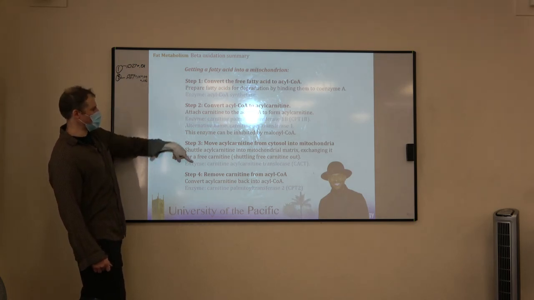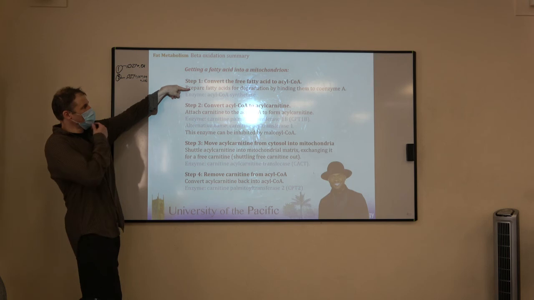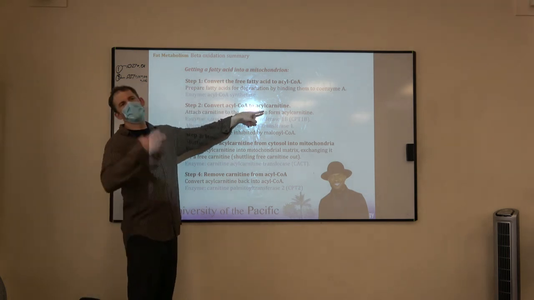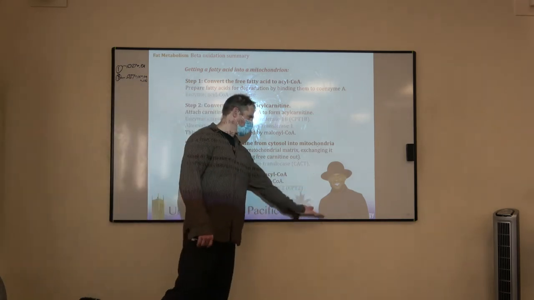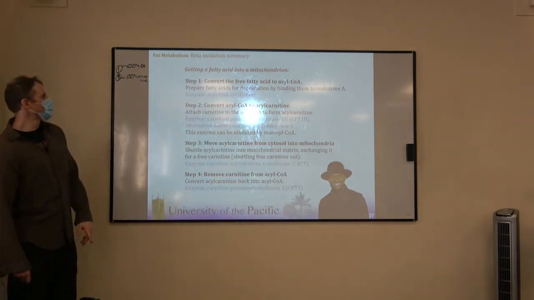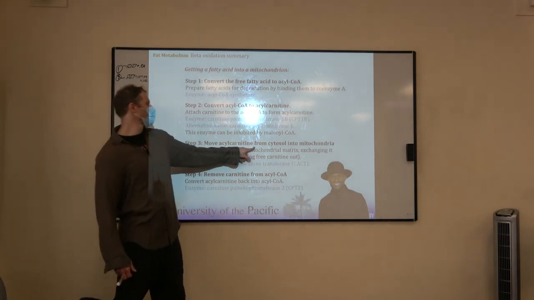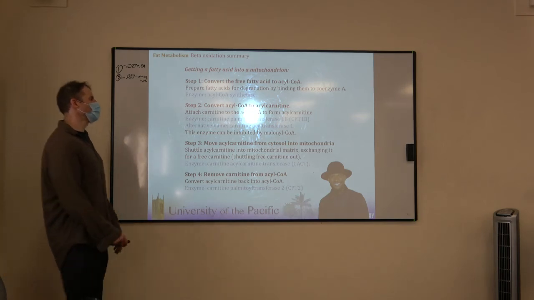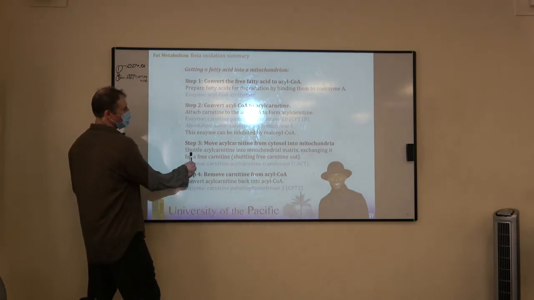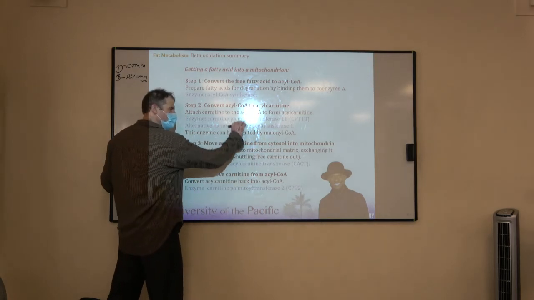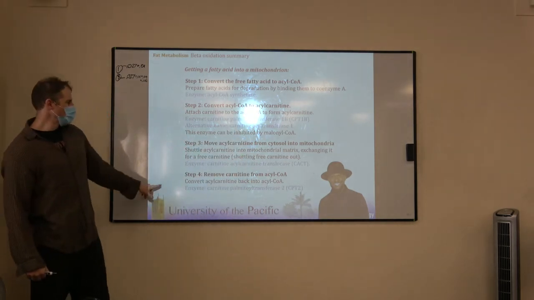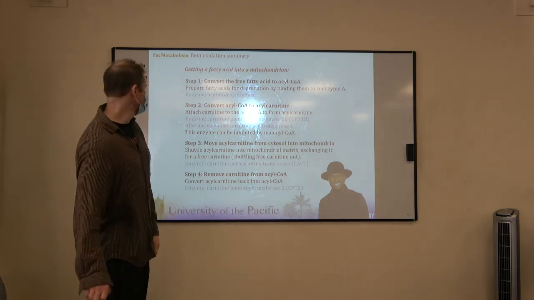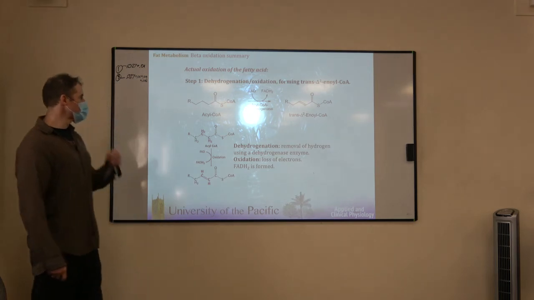Step 1. Don't write down enzymes. Attach coenzyme A. Convert that acyl-CoA to acyl-carnitine, meaning attach carnitine to it. Attach Mr. Usher to it. Mr. Usher can cross the membrane of the mitochondrion, from the cytosol into the mitochondria. You're going to move the free carnitine out at the same time the acyl-carnitine moves in, and then you remove that carnitine, so it's free to go back out. Usher can go usher someone else to the seat, and then you beta oxidize. And so this is what beta oxidation looks like.